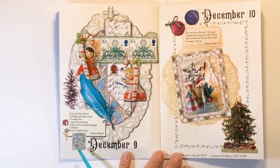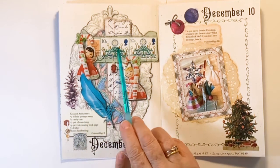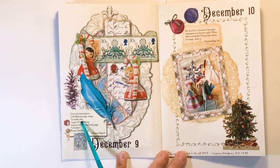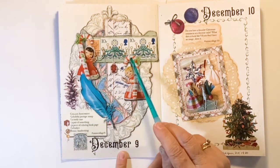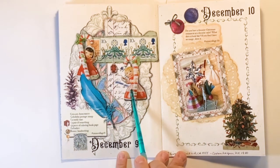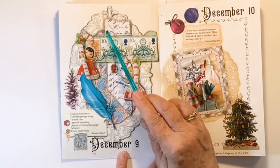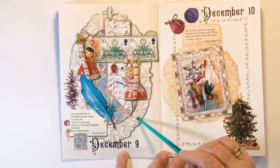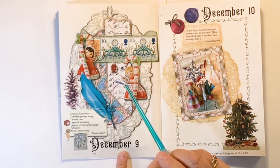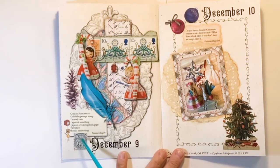So page 9 is the collage assignment. A holiday postage stamp. Well, I have a row of British Christmas stamps here. A candy cane. There's 2 of them in here with these figurines. A pair of something, the figurines. A coloring book page. I cut out, or I tore a page to fit in this circle. The circle is part of the original page illustration. And I colored in the coloring book.